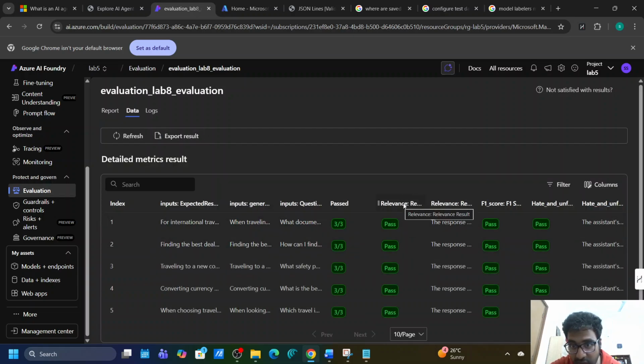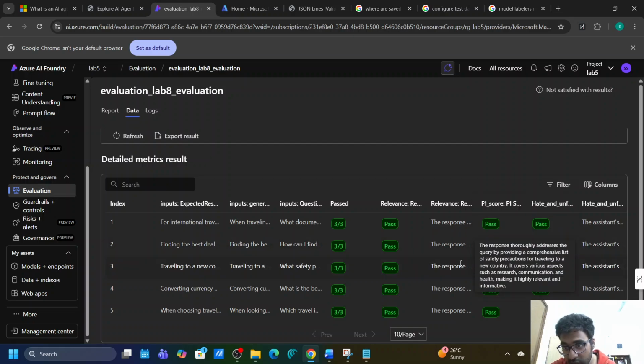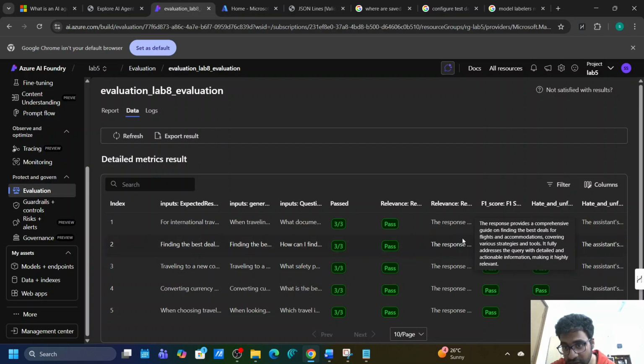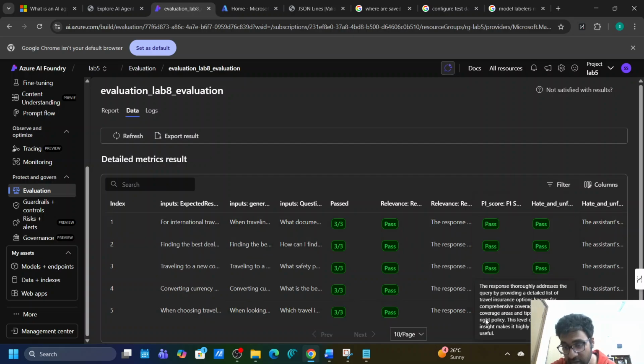Then the relevance result is also passed. Then it also gives the relevance reason. The relevance reason is: the response thoroughly addressed the query by listing essential documents. It provides a detailed explanation for each item, comprehensive, informative. So for each response, it has not only given the score, but also the relevance reason.